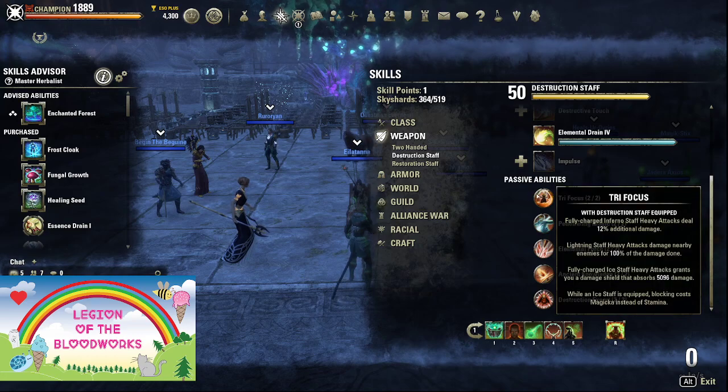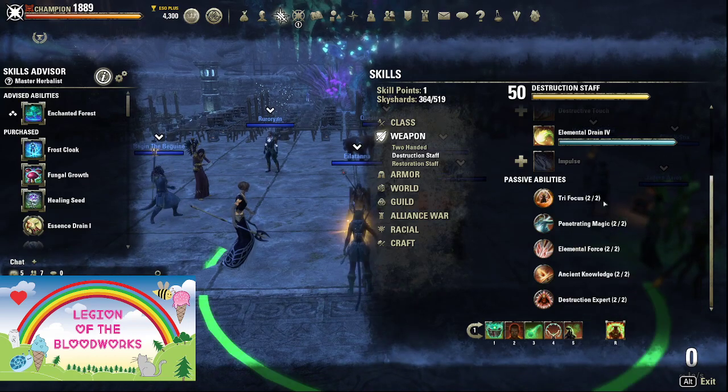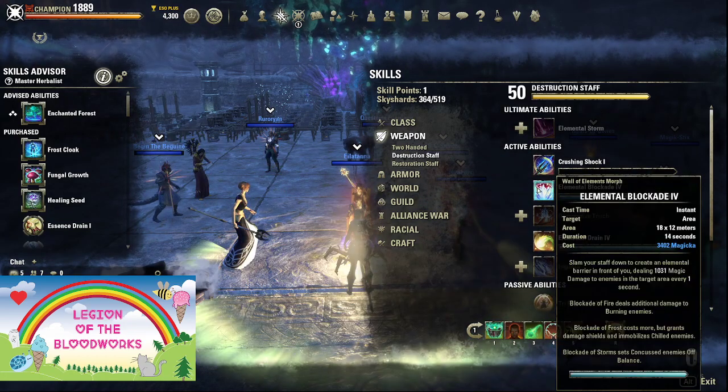What did he say? I didn't hear. What did you say, Invalid? Exploiter's back, so 10% extra damage on off-balance enemies. Cool, if you have that slotted. Yeah.